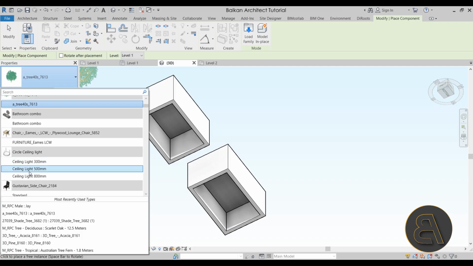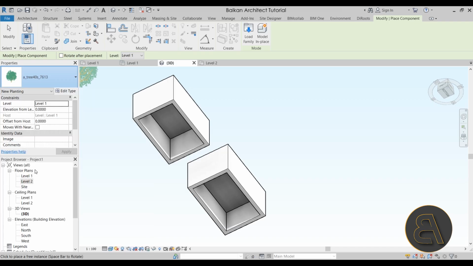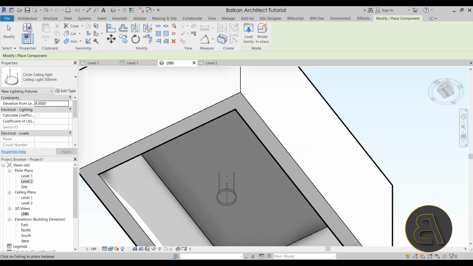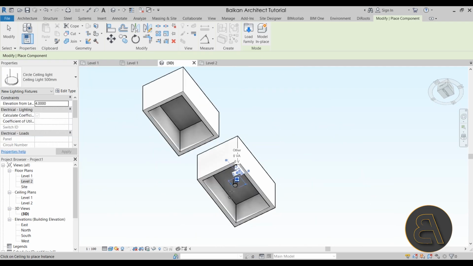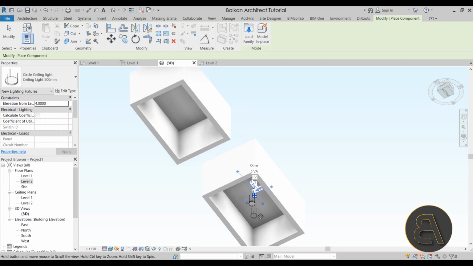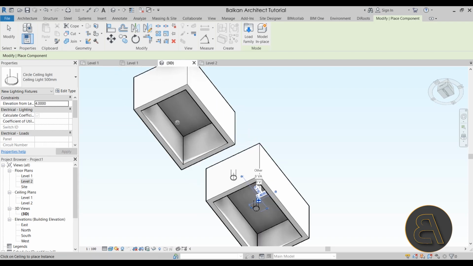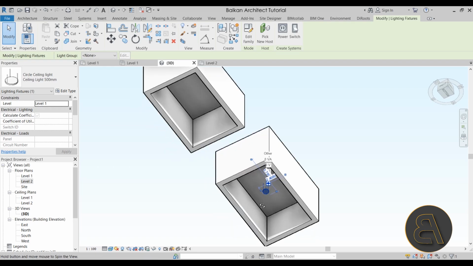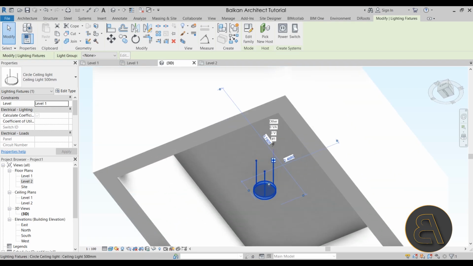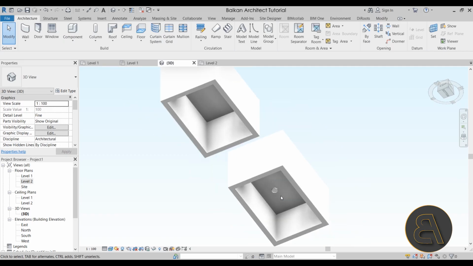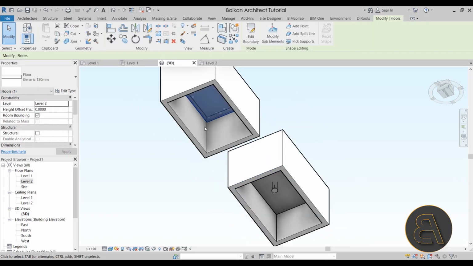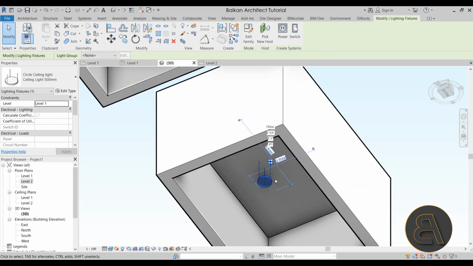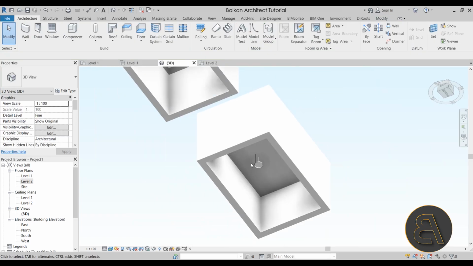Okay, so for example, here I have this ceiling light that's included with this template. If I want to place it, I can place it here on the bottom of this ceiling, because that's a ceiling. But if I go here, as you can see, it's going to give me this little cross sign, so it's not going to allow me to place it here because this is not a ceiling. And lights or some other ceiling hosted elements are going to, well, require a ceiling host. So this is something to note. If you use a floor as your ceiling, you're not going to be able to host any ceiling hosted elements like lights and so on.